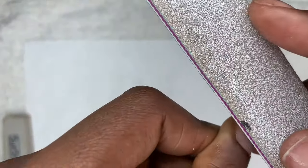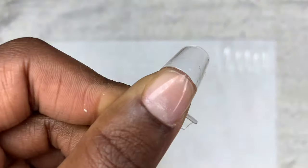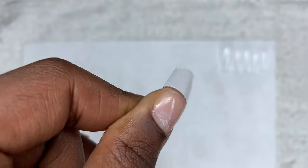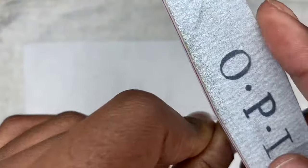Now, this part right here is where professional work and mediocrity is separated, okay? The even more professional route would be to go in with an electric file. You know those ones that, you know, buff your nails and whatever? But I don't have that, so I'm just going to go ahead and use my nail file.